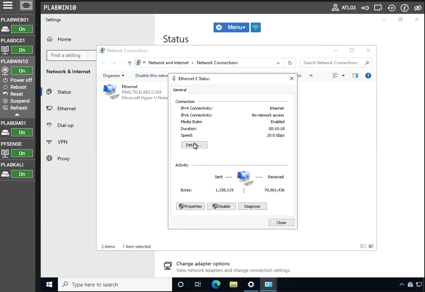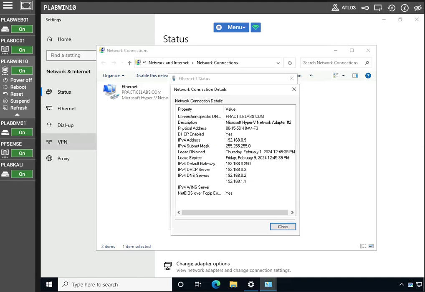So let's actually take a look here at our details instead. Now, you can see all of these here, and pretty much everything I configured. Now in these details, it can be seen that the Ethernet 2 network adapter has been dynamically allocated with an IP address from the previously configured DHCP server. So if an IP address is not automatically allocated to the network adapter, then the adapter needs to be disabled and enabled by right-clicking on the adapter and selecting disable and enable, which I've done in a previous video before.